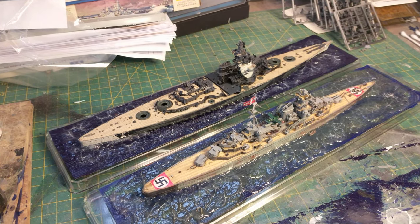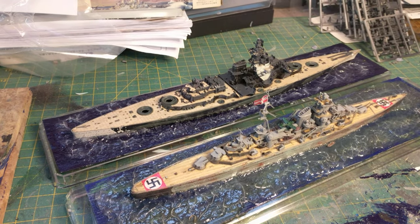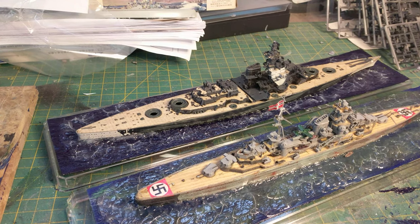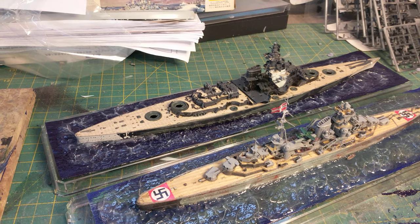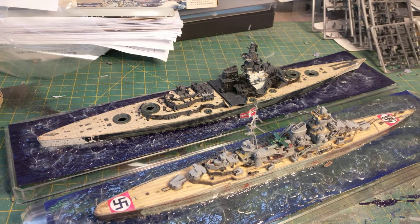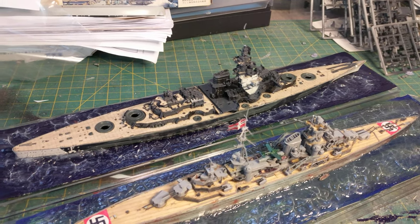But I just thought I'd give you an update. So I think next, we'll just continue on. There's a unique paint job that I've got to continue on the turrets, but I'm not near the turrets quite yet. I've got to do the rest of the deck. Got to do the anchor chains and the cowlings and all that.